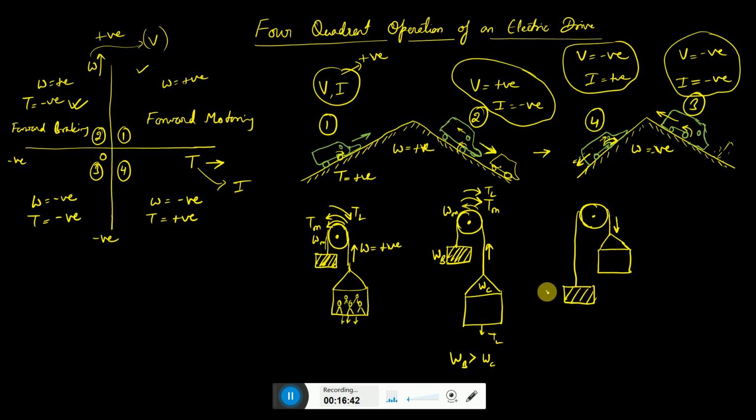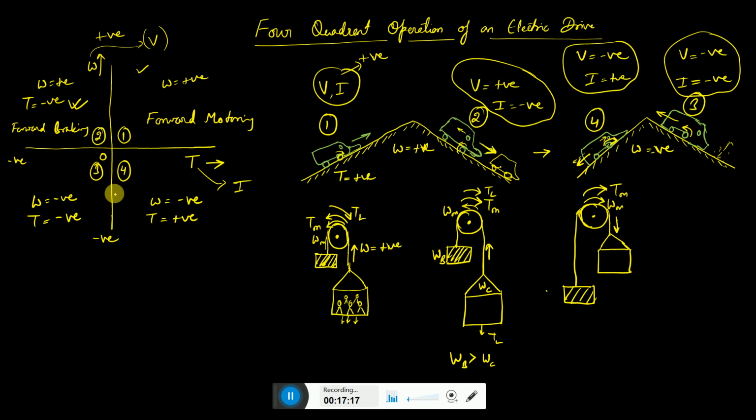So the balancing weight is here. So it is very heavy. My objective is to move it clockwise, omega m, so that this cage will go down. Now to make it go down, if I leave it also, it is not possible because this side is the lighter weight, no? So I have to drive it in the reverse direction, like this Tm. I have to drive it in the clockwise direction, Tm.